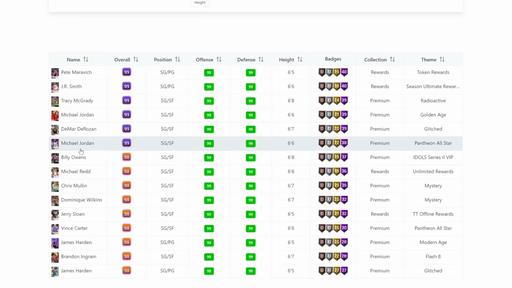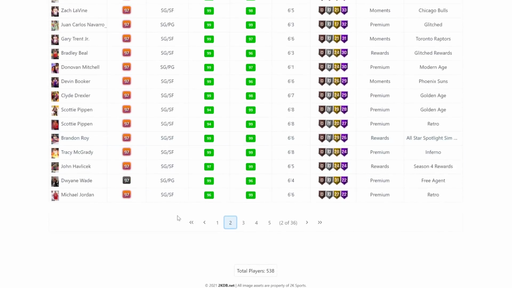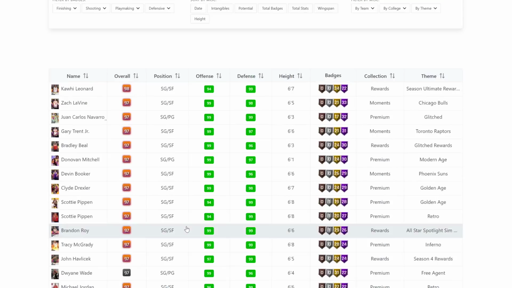But yeah, looking at these guys right here, there are a lot of really good players. One player I forgot to put into the top 10, and he will end up going into the top 10, is Michael Redd. But guys that did not quite make it: Chris Mullin was very close. I had Juan Carlos Navarro as a really close one. Obviously, James Harden didn't make it by merit. Ingram was kind of close. Pantheon Jordan was close, and I went with Mike Redd over Jordan because it's a close one. I didn't want to have two Jordans. Scotty wasn't close.